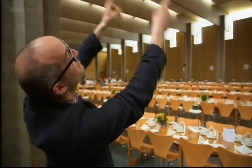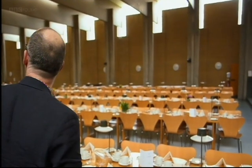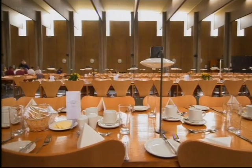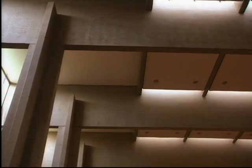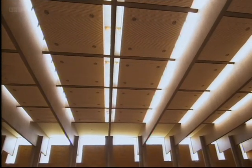The roof is hung from these concrete beams which are smooth and sleek, sublime. And these pillars, they hold those up. And everything else is superfluous structurally. Everything else is just there to protect you from the wind and the rain. By using reinforced concrete pillars and beams, Jacobsen has created a cavernous dining space large enough to seat the entire college. And because the reinforced concrete carries the weight of the building, the spaces between the beams and along the top of the pillars can be fitted with windows, flooding the hall with natural light.